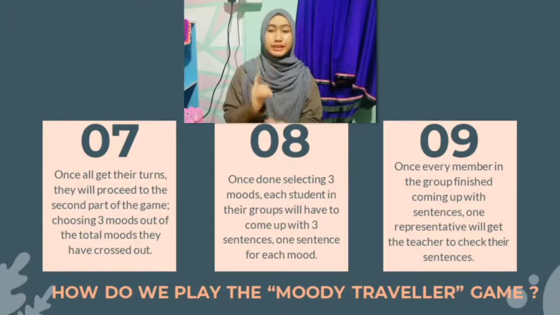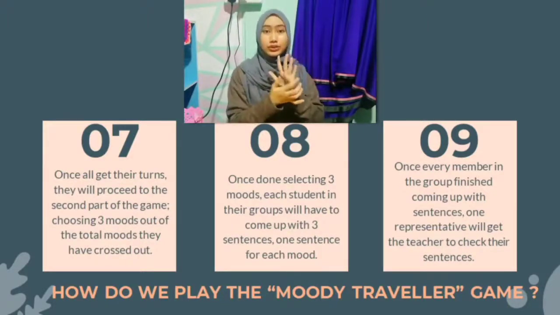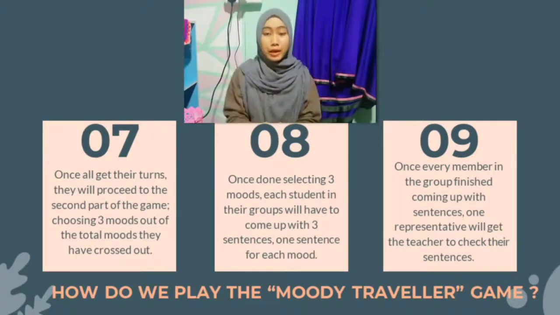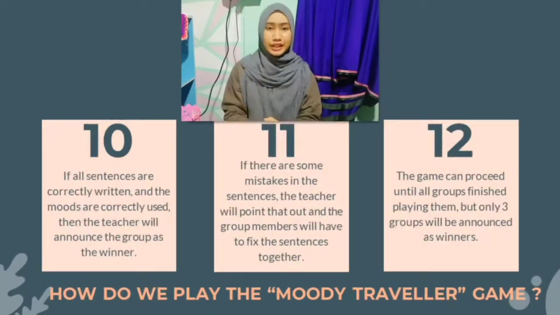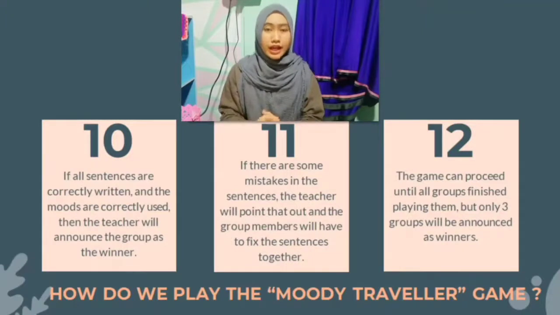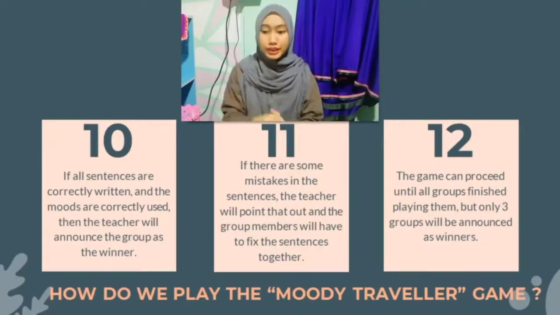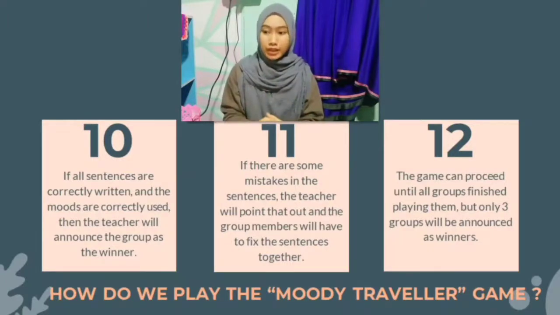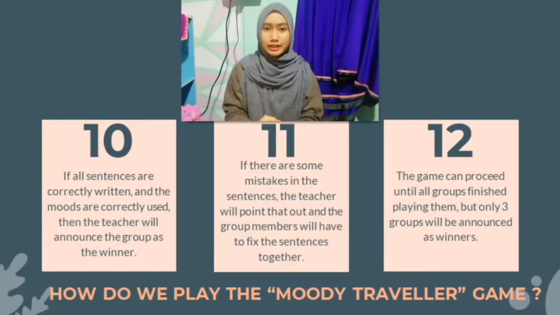Step 8: If one group consists of 5 members, then there should be 15 sentences altogether. Once every member in the group has finished coming up with sentences, one representative from the group will get the teacher to check their sentences. If all sentences are correctly written and the moods are correctly used, the teacher will announce the group as the winner. However, if there are mistakes, the teacher will point them out and the students will have to work together to fix the sentences. The game can proceed until all groups finish, but only 3 groups will be acknowledged as winners.